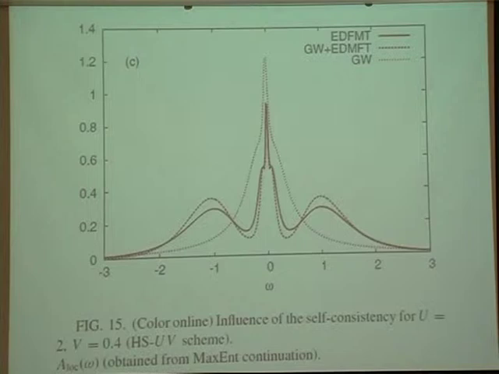So now, let me compare. Then he was of better mood again. Let me compare GW plus DMFT, that is the dashed curve here, with just pure EDMFT and GW. And here you see that, as expected, if the non-local self-energies are small, the EDMFT and the GW plus DMFT are not so different. Qualitatively, it's very similar. You have the Hubbard bands here, quasi-particle resonance.